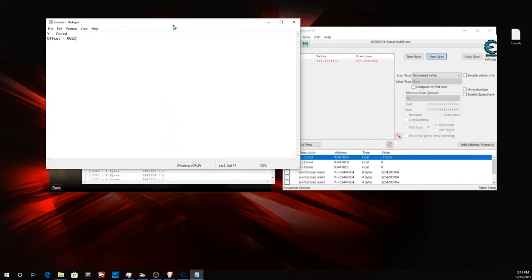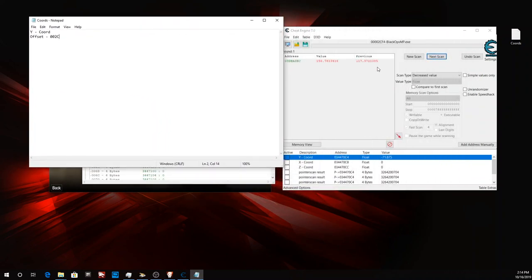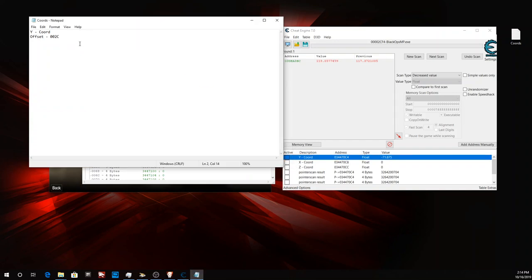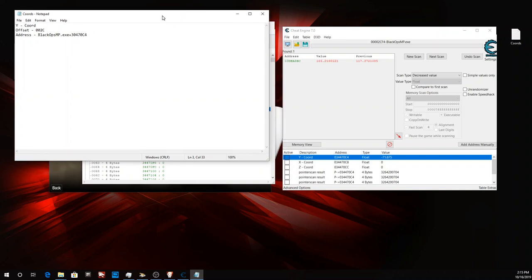And our address for the Y coordinate is this one up here. So we want to copy this, close that, and go ahead and paste that here. So this is our offset for our Y and our address for our Y.